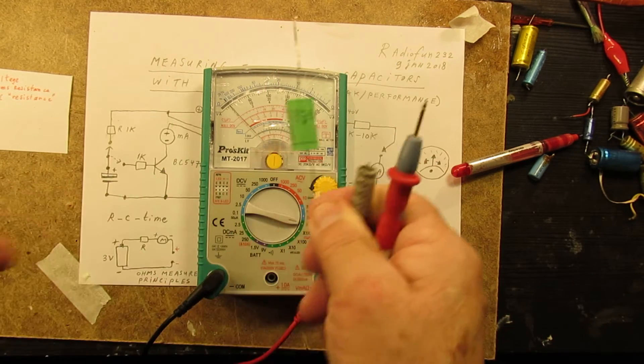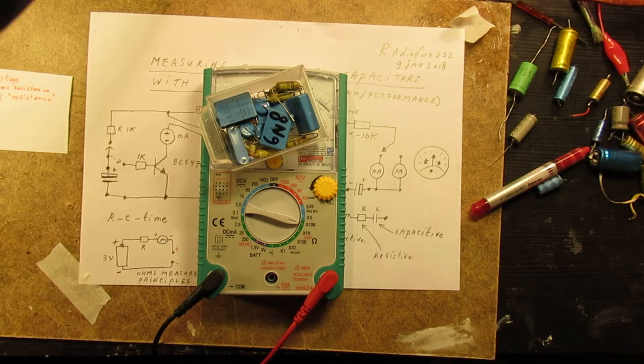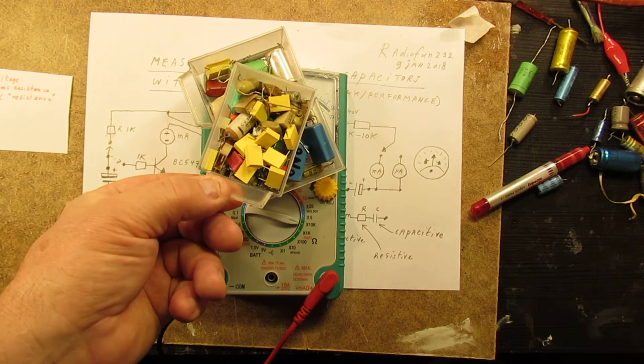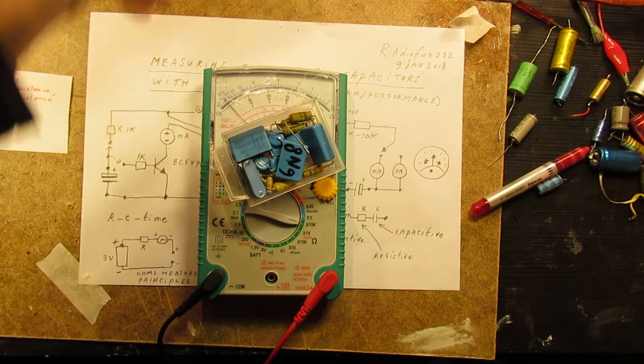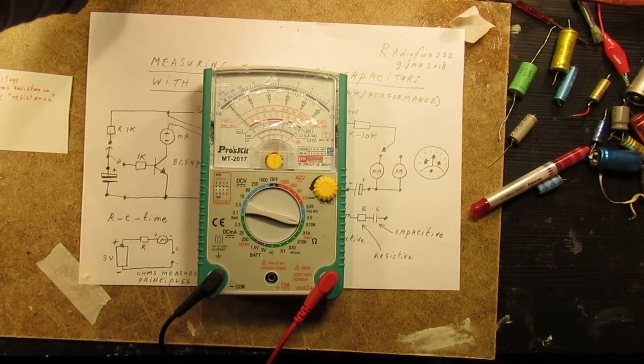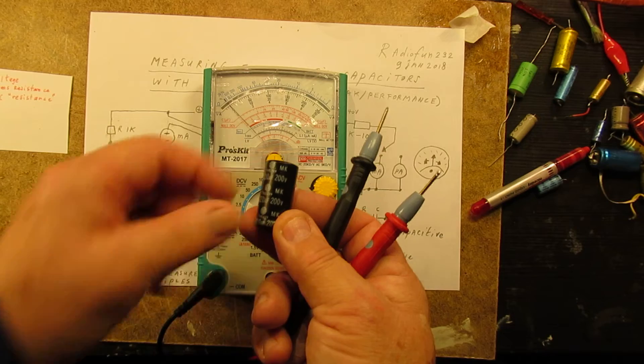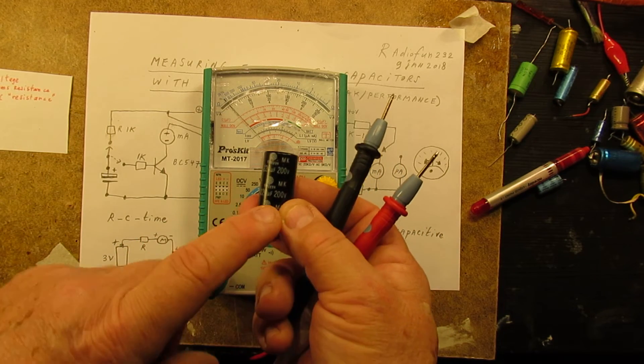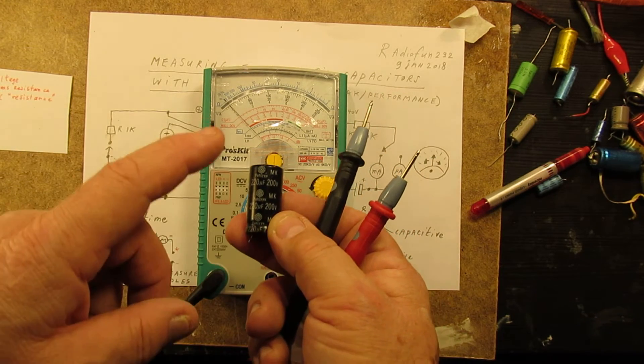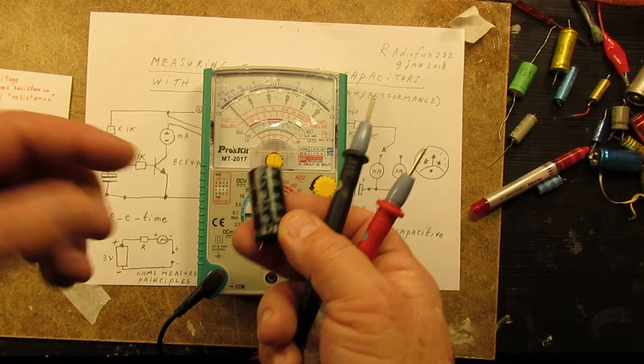So the general rule: when you measure non-polar caps, there must never be DC resistance. And when it's there, throw it away. That's the only advice I can give. And an electrolytic, especially for instance on a high voltage, 200 volts, when you see a too high DC resistance and you can use Ohm's law when you apply it in the DC circuit, you know the value of the parallel resistor. And then you know whether you can use it or not.